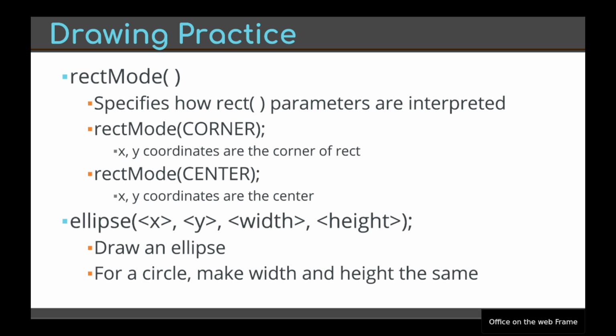So it knows what's coming next. It can read your code and turn it into a tree and then look at that tree and make the appropriate actions, which is why we have things like camel case, like we talked about in some of the labs, where you have rect and then capital M mode. So we take things that are multi-word and smush them together and capitalize every subsequent word. That's a programming naming convention.